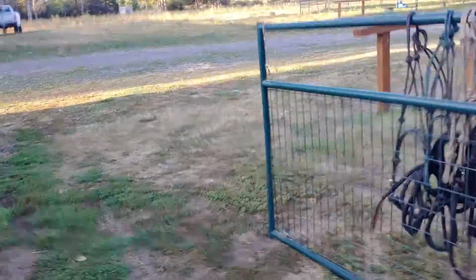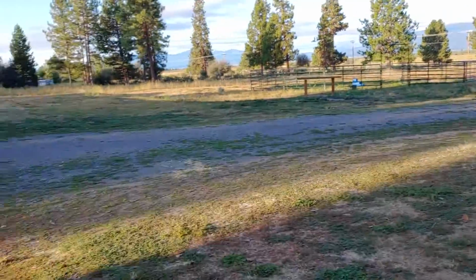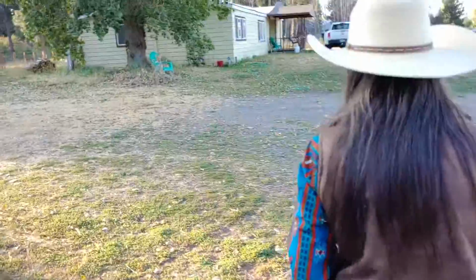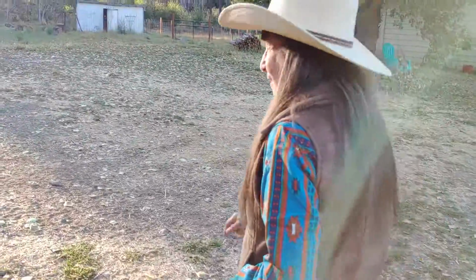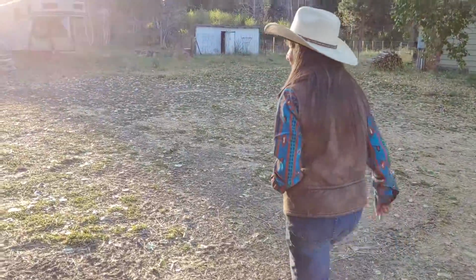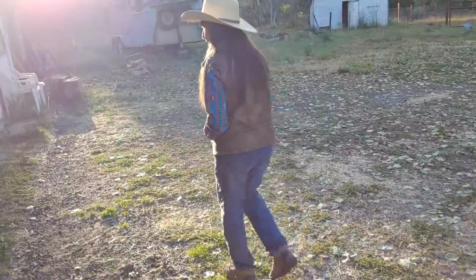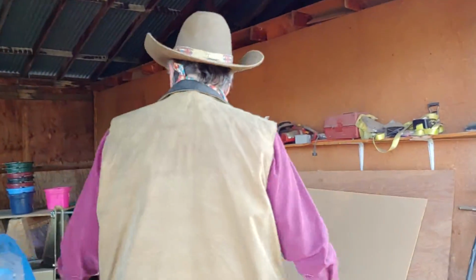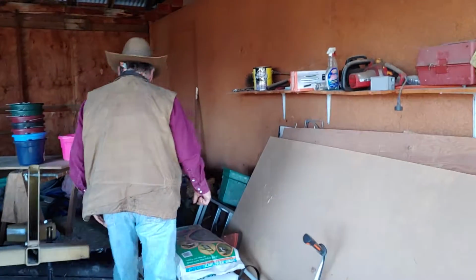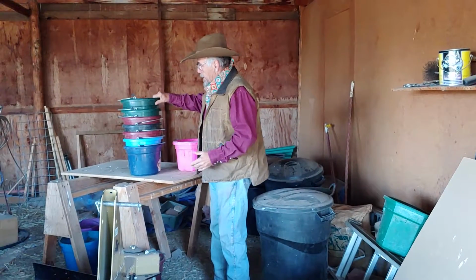So we're going to take a little walk because we have to go from here. We feed them hay, and we also give them a bucket of, well, they don't get grain, but they get oats and sunflower seeds. And I have people ask me all the time, where did you ever come up with that combination? Well, I'm a guy that studies literally every trainer in the world. I study what other trainers do probably way more often than other people, especially somebody my age.